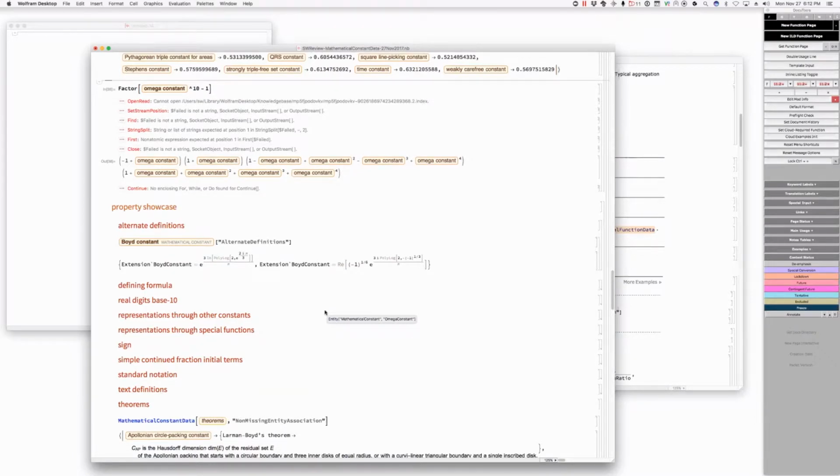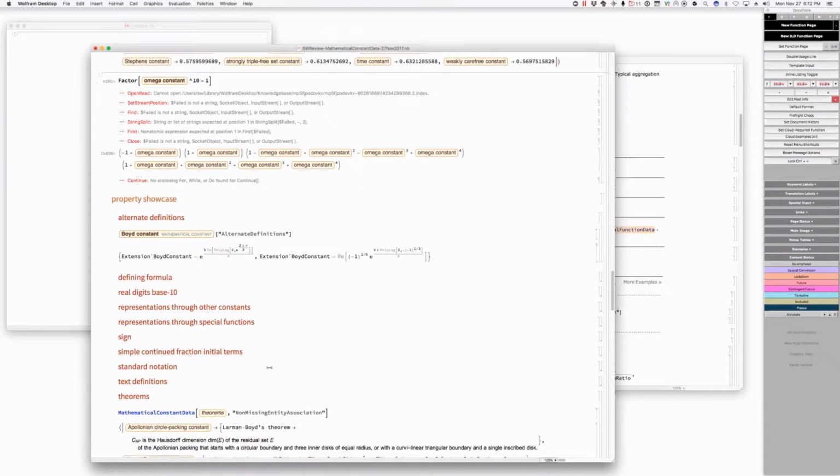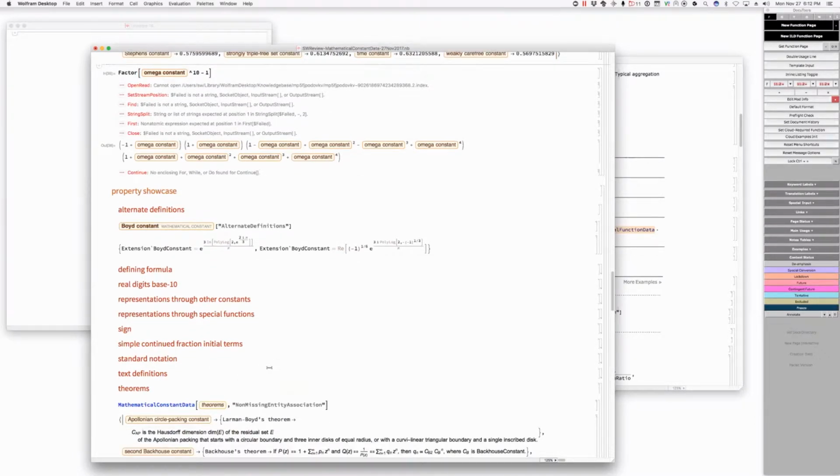Do you have a list somewhere of them? I can send it to you in the chat. Let me just get a notebook. Okay. Well, send it not in chat. Send an email.